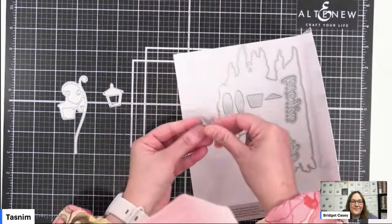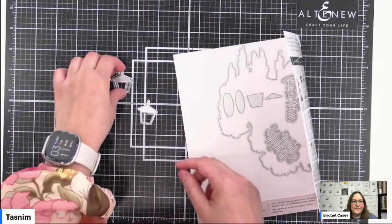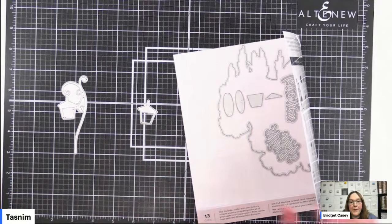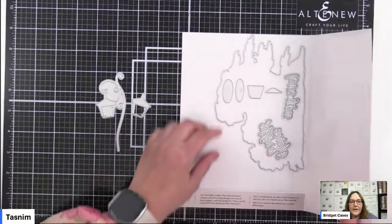One of them has the top part, and the other one is if you just want to create the lamp and kind of put it next to your door, like a wall lamp, right? That'd be kind of cute. And so this would be for this lamp.